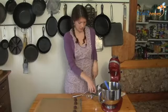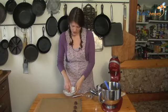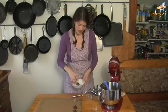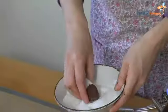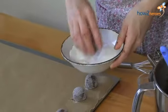All right, so these guys I'm going to roll in some sugar. And because they don't spread a lot, they are kind of tall and chunky little cookies, which makes them great for dunking in coffee if you like that sort of thing. But I'm also going to show you a couple other things you can do.